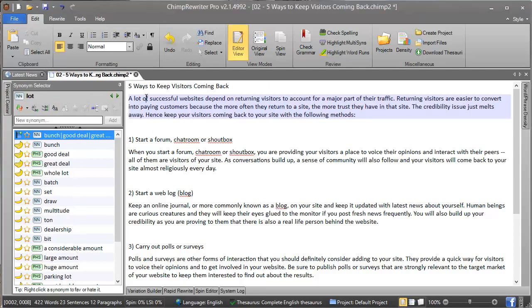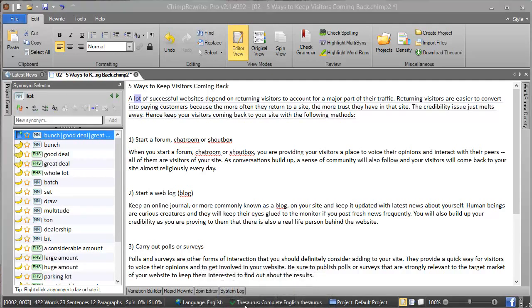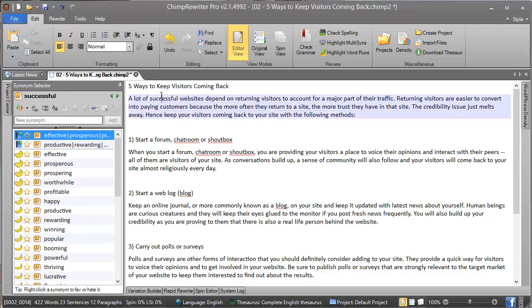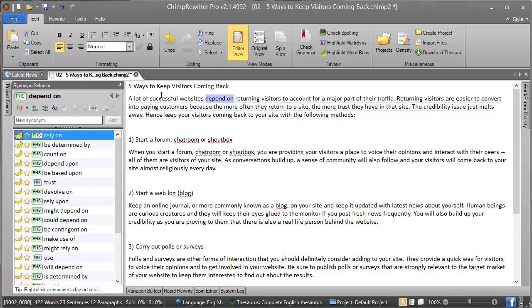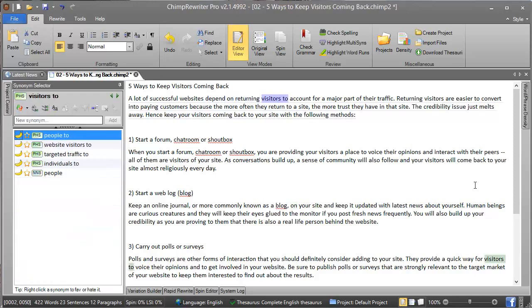So if we change to different words, you can just click on new ones. We can use backwards and forwards. We'll have the new word displayed here and new synonyms. Another option is to hold Alt and press left and right. This will actually select the next available word or phrase that has synonyms. For example, if I move across here, when I get to depend on, that is a phrase, so it has highlighted the phrase rather than just the word depend. But if you press it again, we've highlighted depend, then on, and so on.